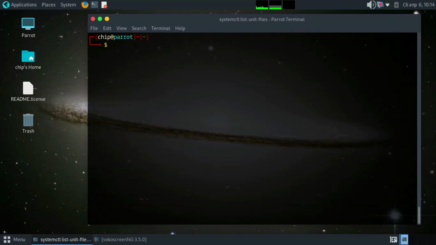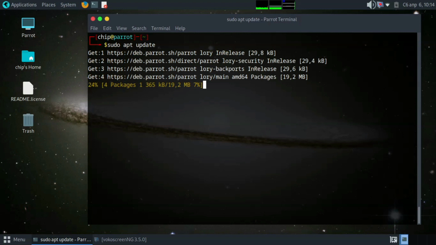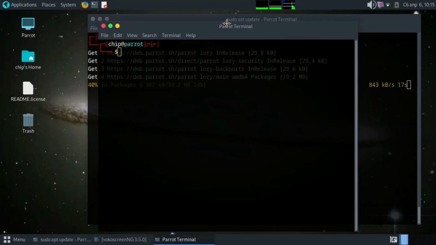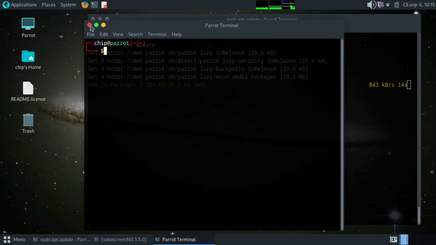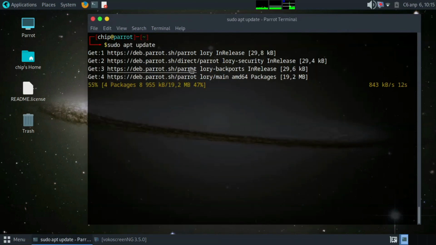Information regarding apt packages is cached locally to speed up any operation that involves querying the apt database. Therefore, it is always good practice to update the list of available packages, including the information related to versions and descriptions. For example, we can do this with the apt update command as follows.